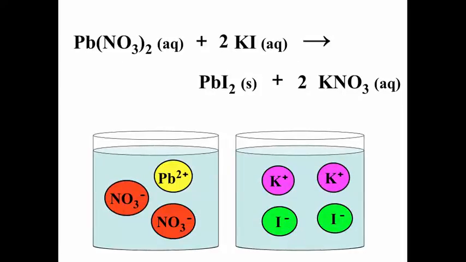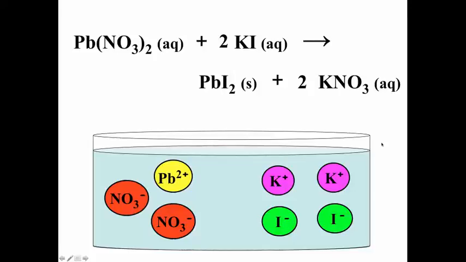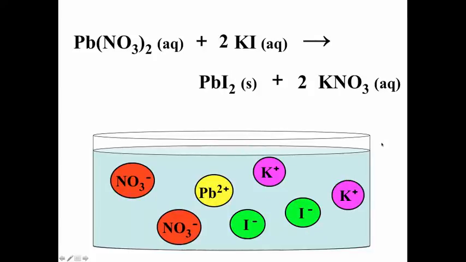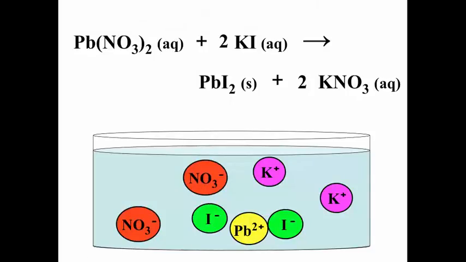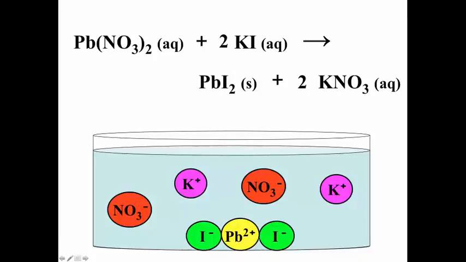And then one further visualization of how you might see this. Now I'm putting in the right numbers of ions of each thing and allowing them to mix together. And they'll move around bit by bit. And as Pb2+ ions encounter I- ions, they'll stick together in a 2-to-1 ratio and settle to the bottom of the container. The K+ ions and the NO3- ions, potassium and nitrate, don't stick together. They stay in solution, but they balance each other out and overall give a net neutral charge to the solution.